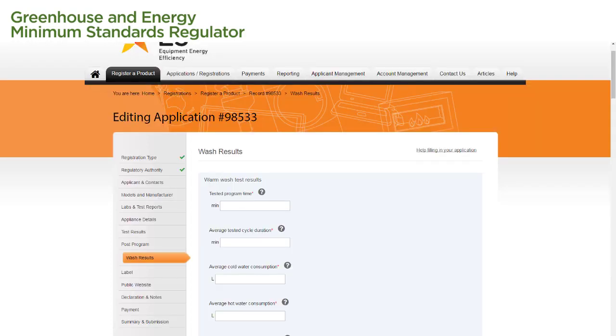We can see that some fields on our application are grouped together in light blue tables. Fields are grouped together like this in the system when they are related. Fields may also be grouped together when multiple entries can be provided.